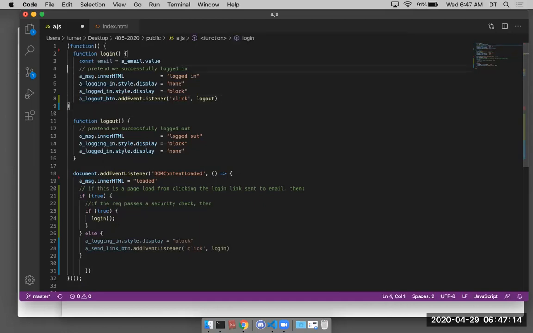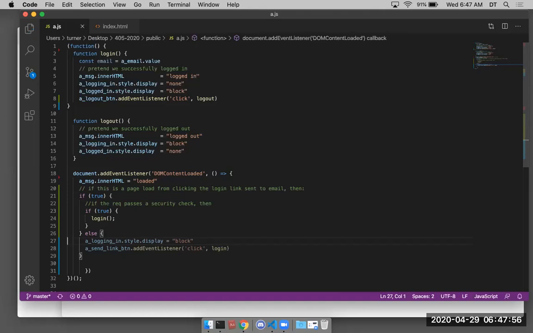All right, so that's if there's a login. And here we're pretending that we successfully logged in. So this is where that happens up here. And then otherwise we're not going to call logout. Logout is something we call when we click this login button here. All right, so I know it's a little confusing to me actually, and let's just move forward here.